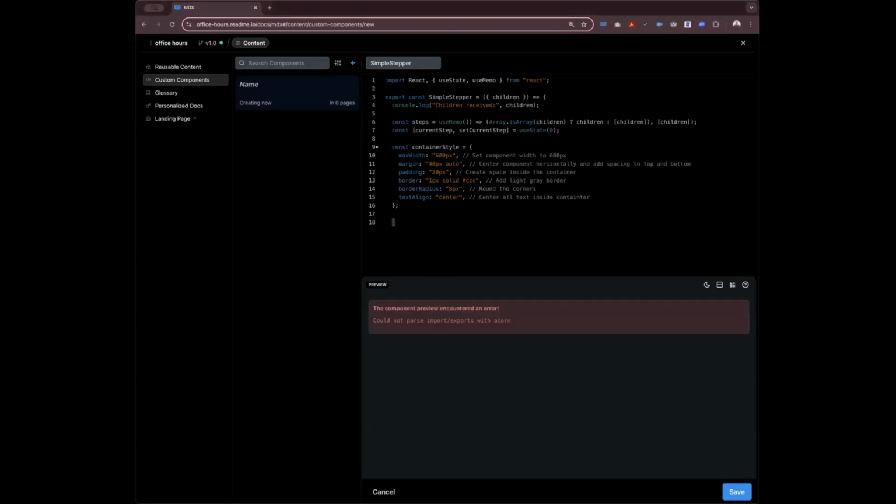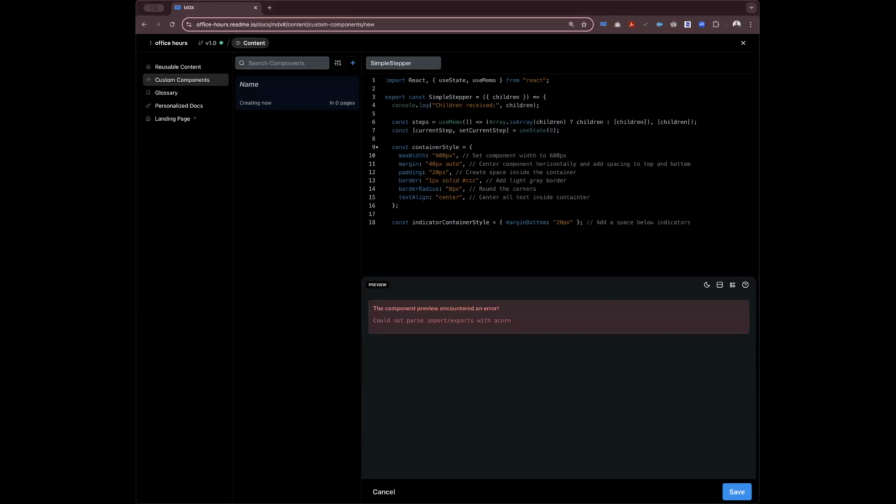I can paste this next step. Here we go. So this code defines a CSS style object and applies styling to the container holding the step indicators. So, the circles that show up in the current step. So it just adds a little bit of margin on the bottom, but you can do with that what you will. You don't actually even have to have it if you didn't want to.